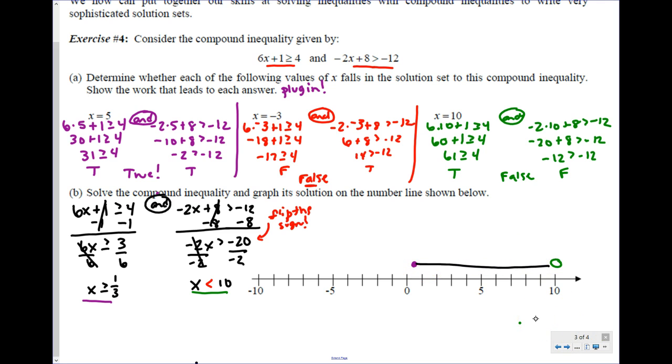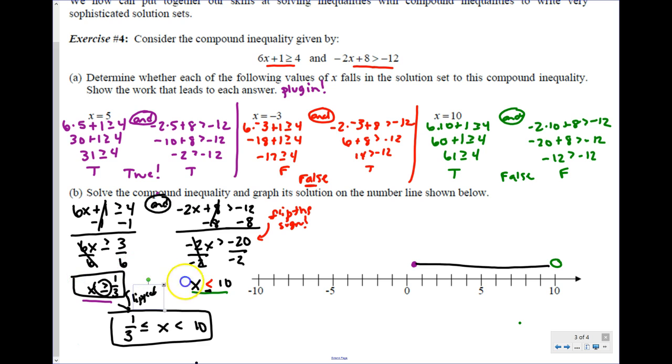All right. Now another way to write this, just so you know, remember we have this new notation where we put the x between the two numbers. So x is between the 1/3 and negative 10. Notice I'm keeping my signs here. This one I had to flip when I rewrote it, so I flipped this one. But I kept that one here. So you can also write it in this notation or these two separate notations. Okay?